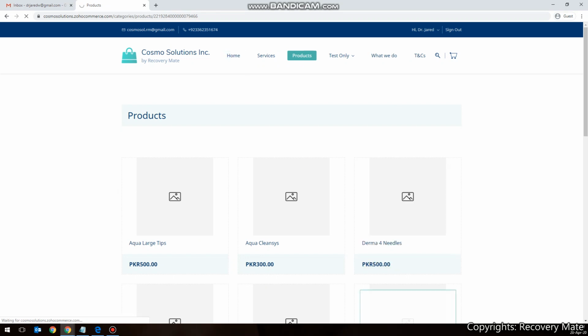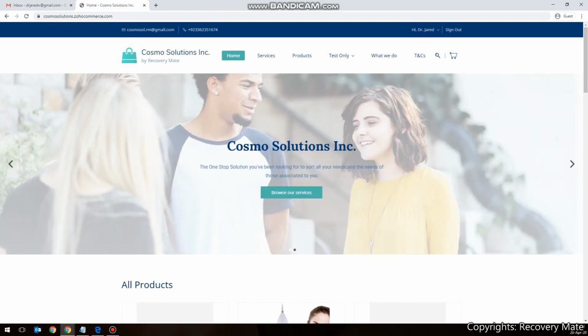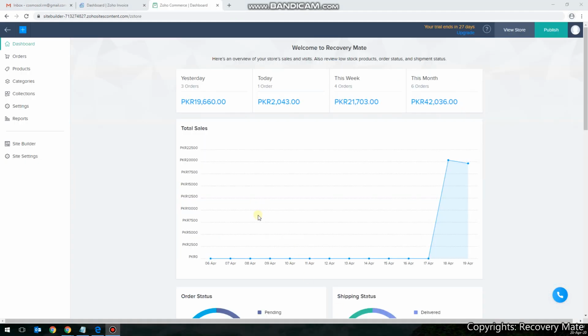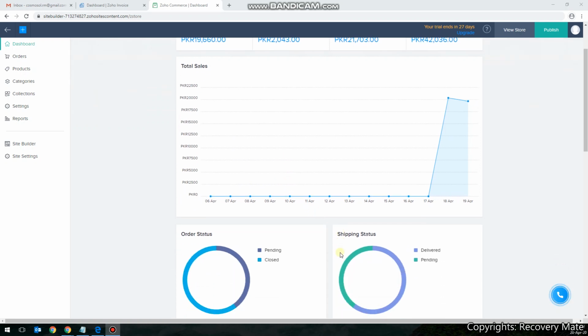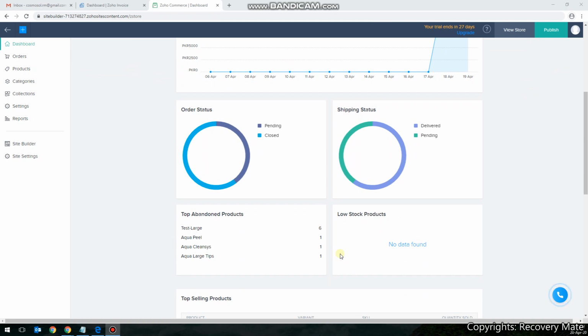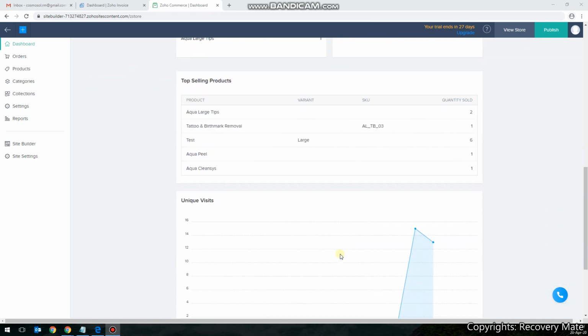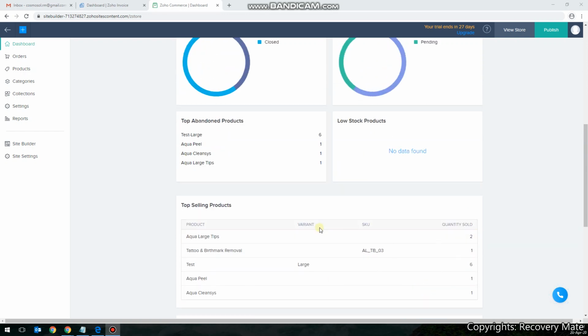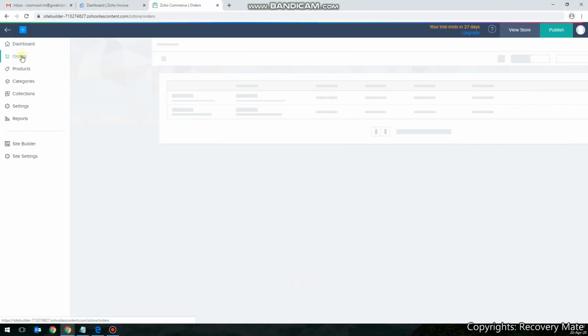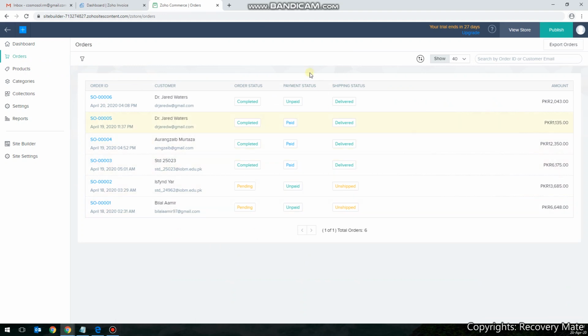Let me just go ahead and show you the platform that is to be utilized by Aesthetic Life. The first platform to be utilized by Aesthetic Life is the Zoho Commerce Dashboard, where all of the products and services are listed. It also shows us the pending orders, the shipping statuses, and obviously the top orders that we have, the top selling product that we have, and also the traffic on our portal or website, as you can call it. We can see that all of the orders are summarized over here in terms of their statuses, whether the order has been completed, whether the payment has been completed, and whether the shipping has been completed or not.